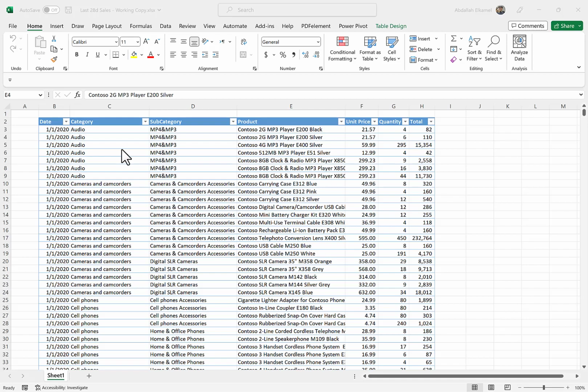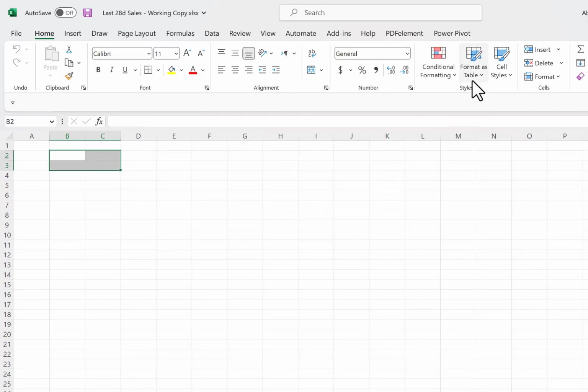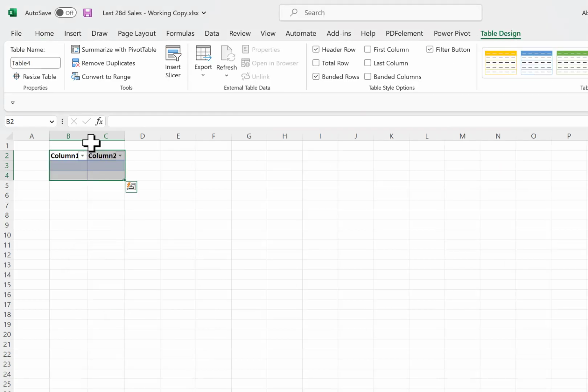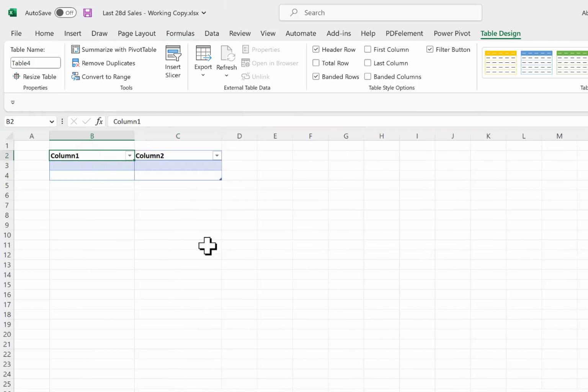All right. So the way we're going to do that, we cannot do it on this table, so we're going to first create a summary table. So let's create the summary table. We're going to open a new sheet and we're going to create a 2-column table, and we format it, and this is the beauty of Excel here. So we've formatted the table so Excel understands that this is a flat table, and we're going to name the first column date. And we're going to automate the process here as much as possible.